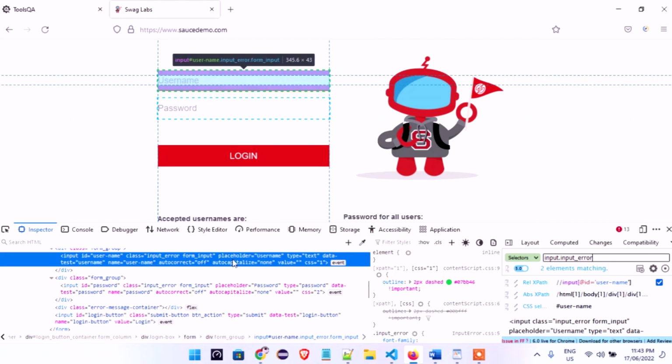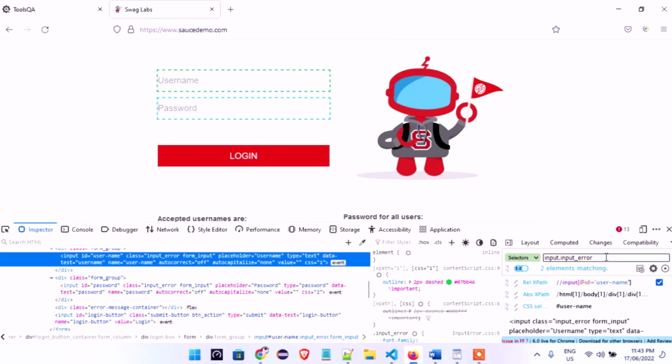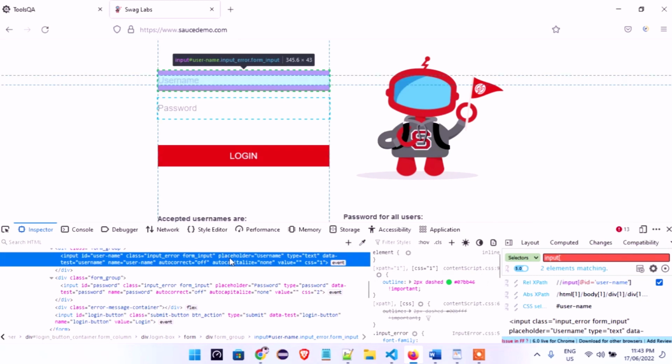So let's assume there's no ID, there's no class. It happens in some fields. And what we have here, we just have input, placeholder, username. So we can say, okay, fine. Since there's no class, there's no ID, we use the tag name, open your square bracket, and then placeholder. Just the way you see it here, just copy everything. That is it.